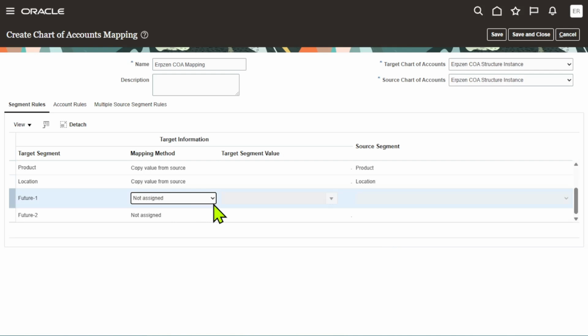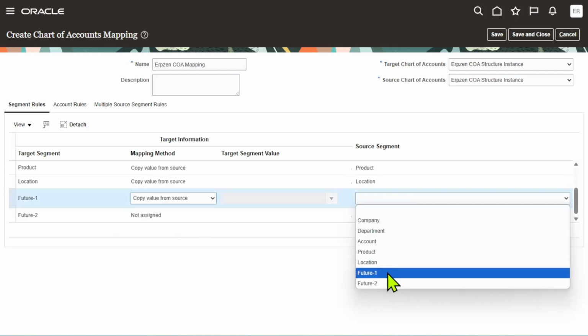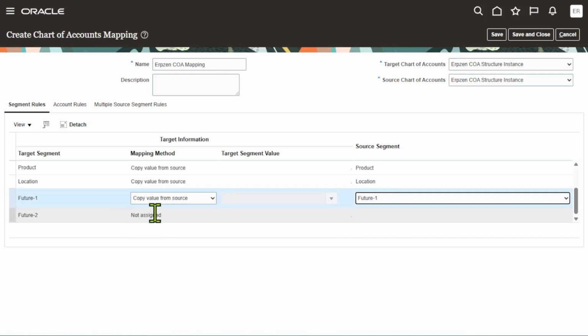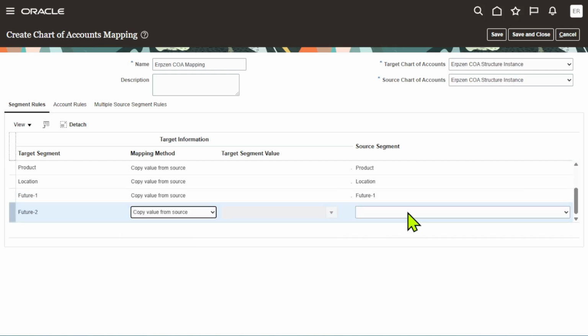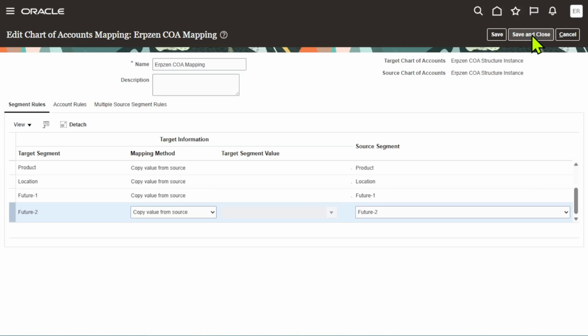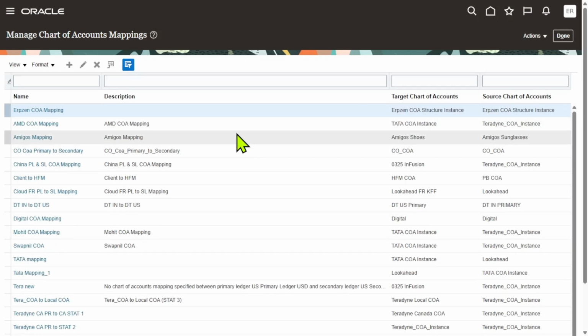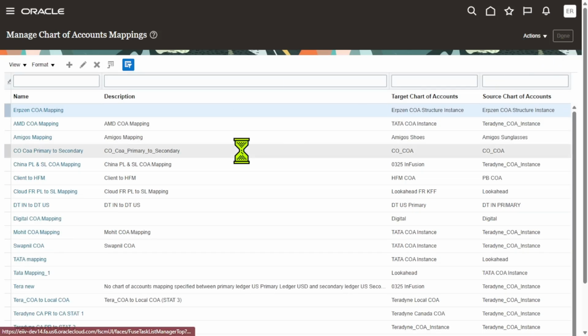Now future one, copy value from source, future one, and future two, copy value from source, future two. Click on save and close. Click on done.